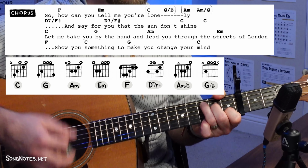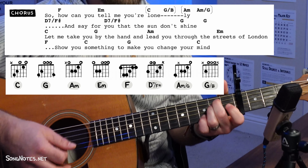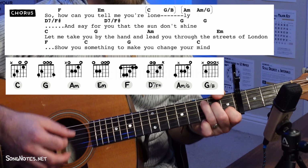Let me take you by the hand and lead you through the streets of London and show you something to make you change your mind.